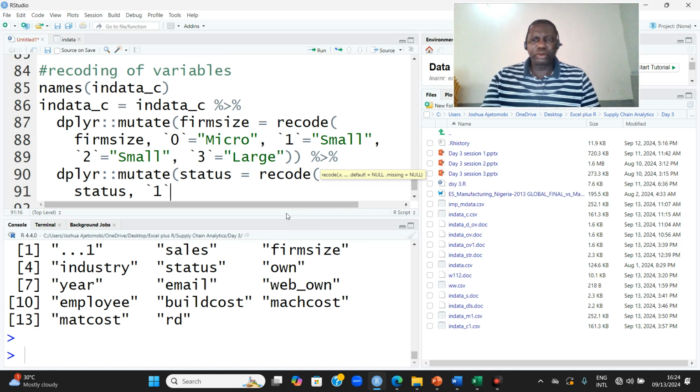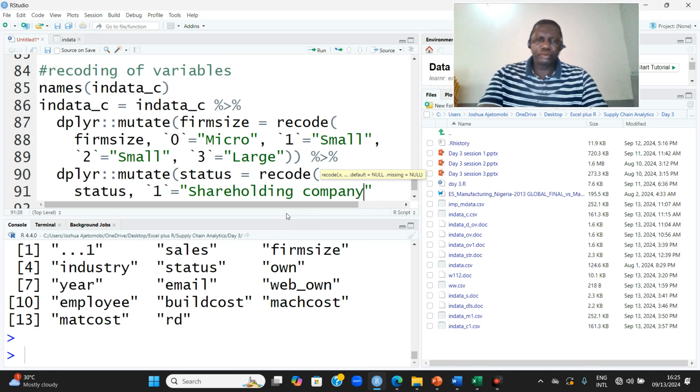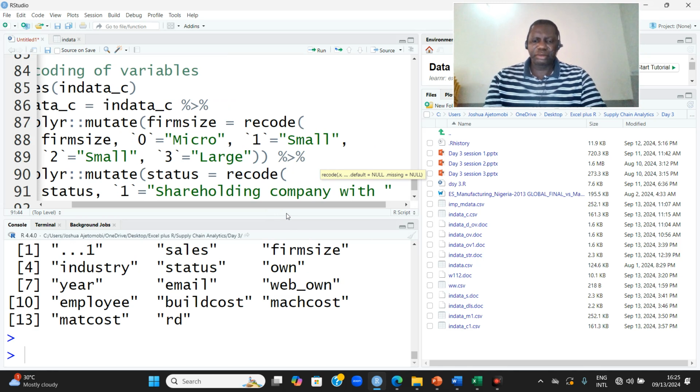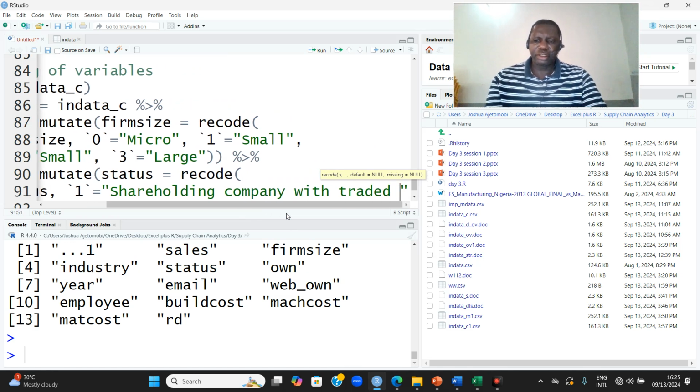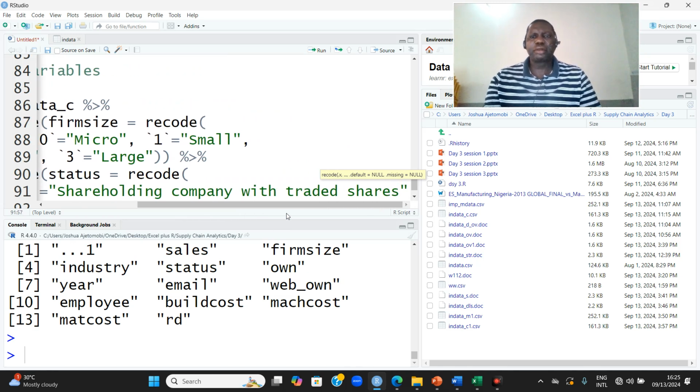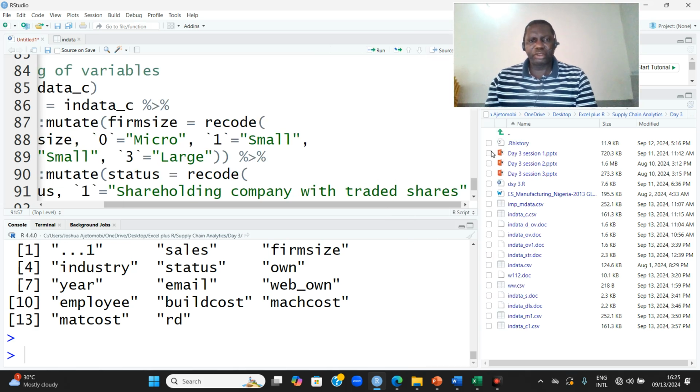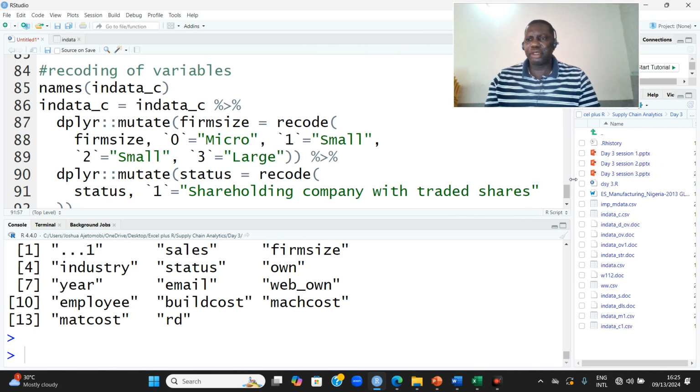So 1 equals shareholding company. Okay, let me start with capital here. Shareholding company with traded shares. Let me move this a little bit so that we can actually see clearly what we are trying to type.